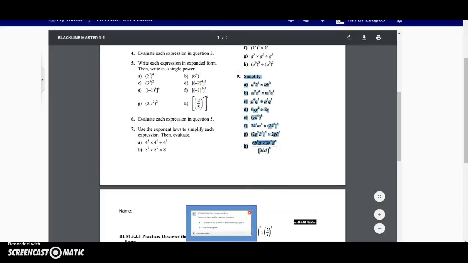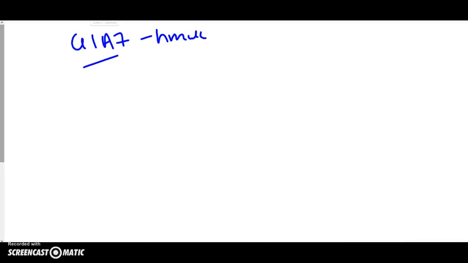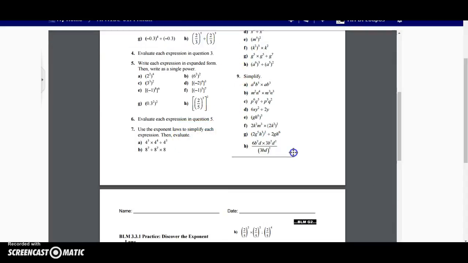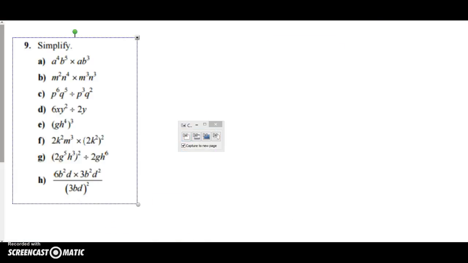So you know what? I'm going to take a quick picture of that. How do I do this? So I go here, and I go here, and I click this. And then let me just go back to here, and then I will click and take a picture of this and bring it over so we can work on it. So that should show up over here now. There it is.